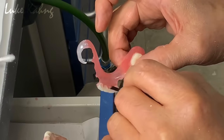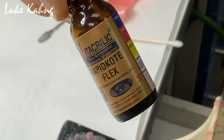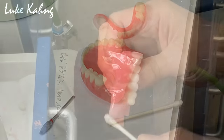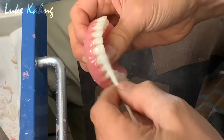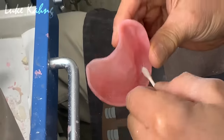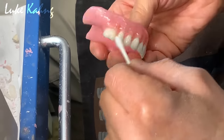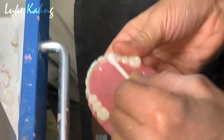The varnish with the company is the local one from Illinois. Can you see? Yeah. Oh, yeah. So this one is a mineral oil. After polishing, we put the final mineral oil to make the shine on the dentures. So we can finish both top and bottom. Now it's ready to go.